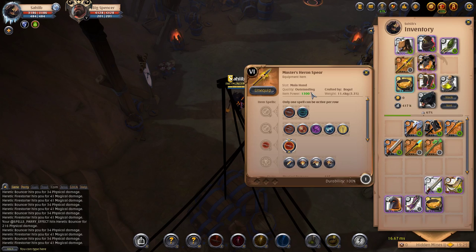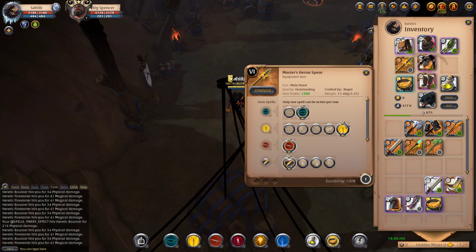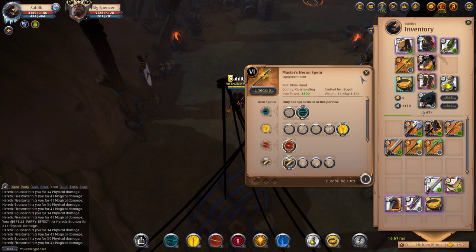Next one. This one. So, the new is Impaler. After 0.4 seconds, a giant spear will pierce through the ground. A 2.5 meter radius impact area deals 657 physical damage and slows enemies by 50% for 5.8 seconds. Wow. And this is instant. And range is 12. This is very dangerous. I have already dueled today and tried it out. This is very dangerous.